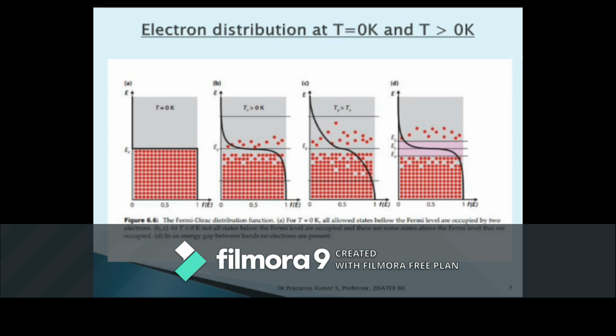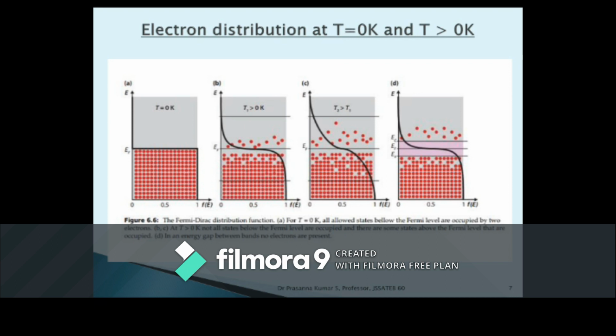They don't take part in conduction, so they remain there. Therefore, even if the temperature is increased, T greater than 0 K, the probability of occupation of the electrons for those E very much less than EF will remain 1. As temperature is increased, as you go nearer to the EF, those electrons will take part in conduction, they will move. So therefore f of E is decreasing.